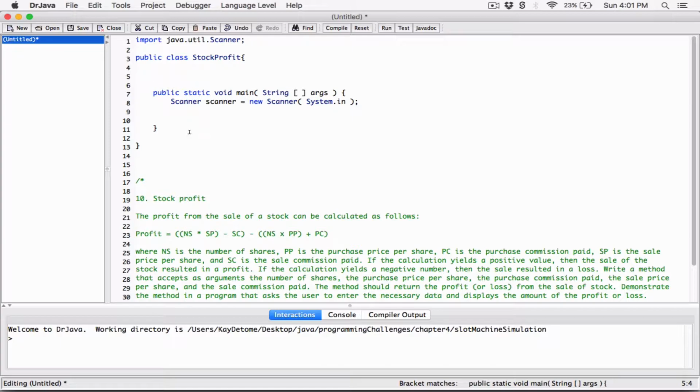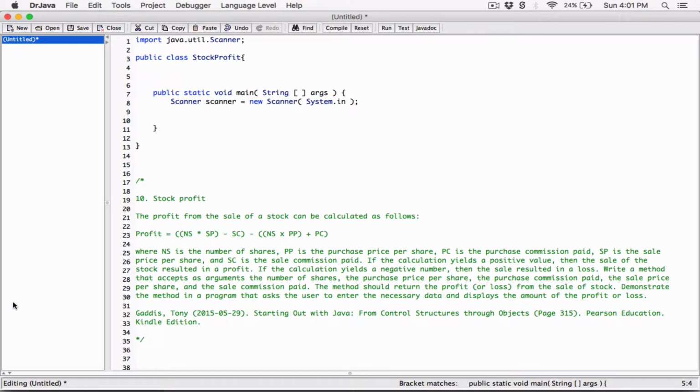Sometimes I do that just because it's a bit more logical. I mix it anyways, but I'm just going to create some methods above this main method, just for this video. But I do it mostly. Okay, so let's see what they said we should do over here. Let's see.